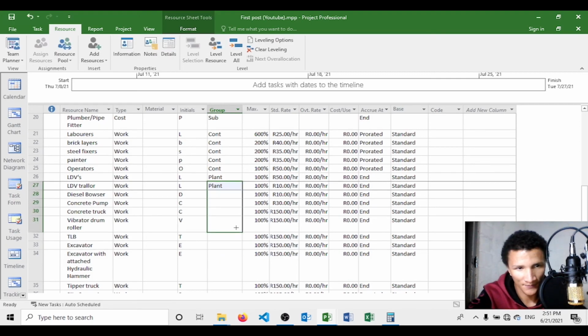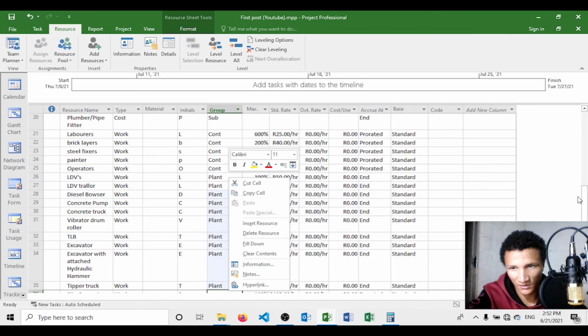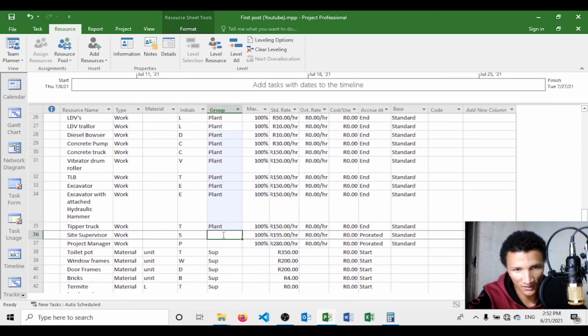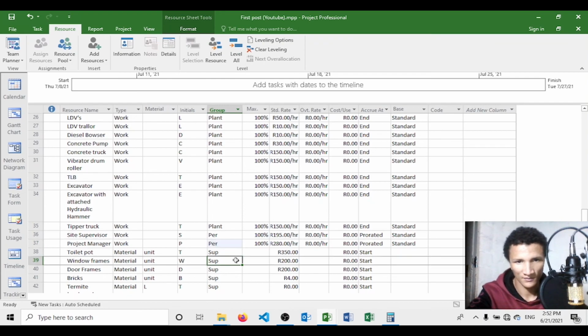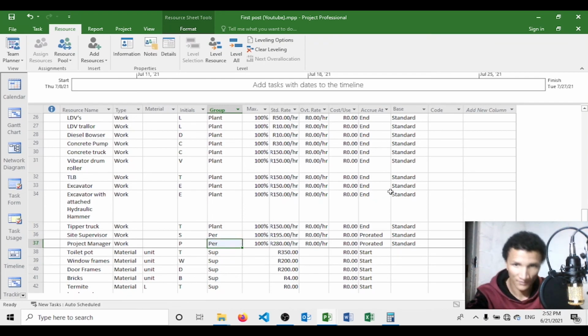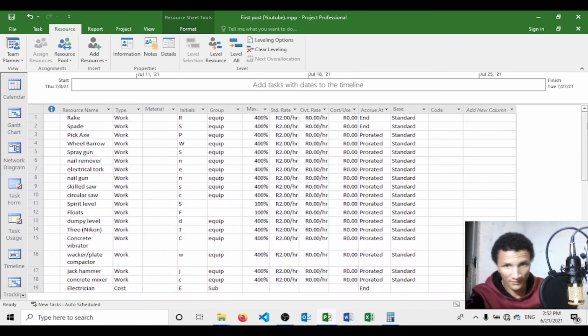Excavator, tipper truck, you want to make them plants, and then these guys you want to put maybe permanent. So that's how you assign them.